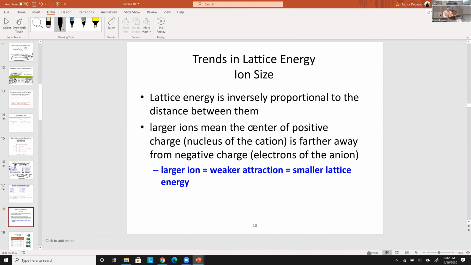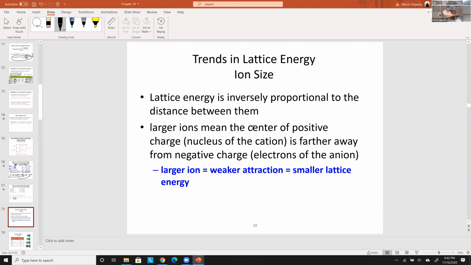So these are very important concepts to have in mind: larger, weaker ions have the smallest lattice energy. If you have +1s and -1s that are really far down in the periodic table, those are the weakest. If you have +2s and -2s, or +3s and -3s that are really high up on the periodic table, those are the strongest, because they have the smallest radius and the largest charge. That will be the largest lattice energy.